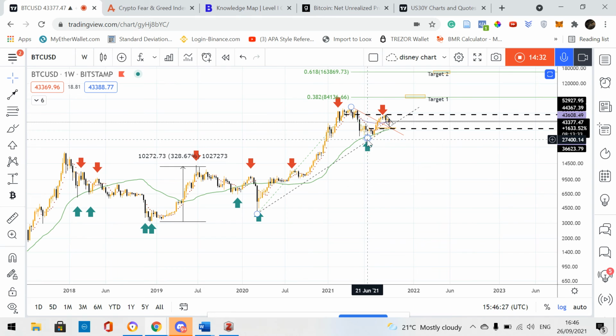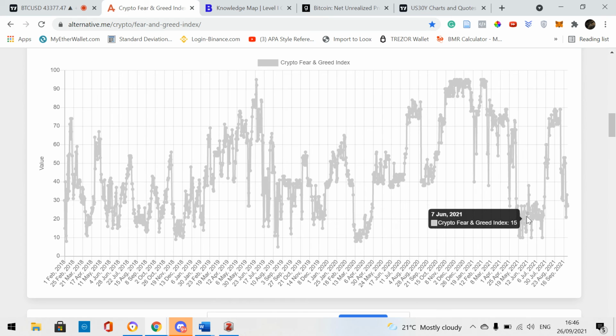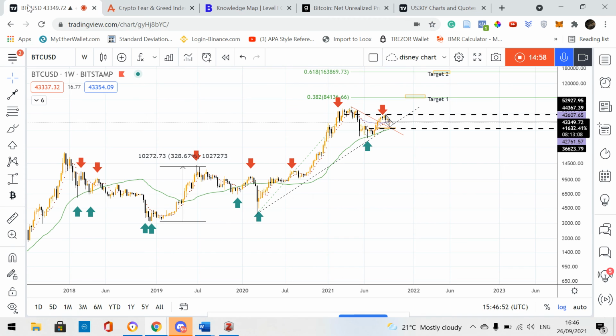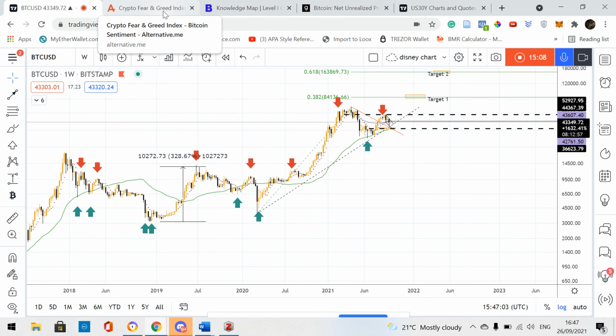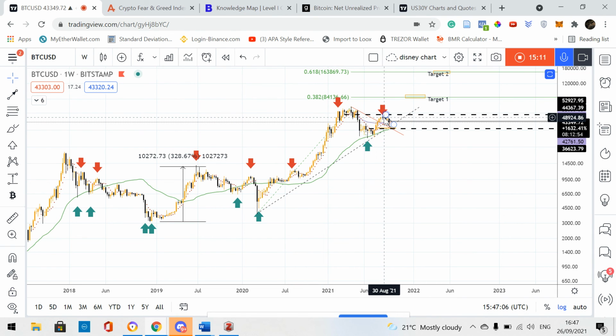So we have the bottoming here on the 21st of June. Let's have a look, 21st of June. There we go. As you can see, it is all below 20. The 22nd of June was a 10, extreme fear. So again, this one would have been our low value. You would have bought in at this point over here, and you would have made another almost 80%. Okay, and let's have a look at the last local peak over here.